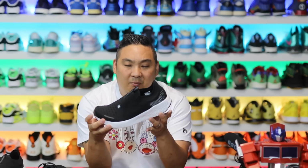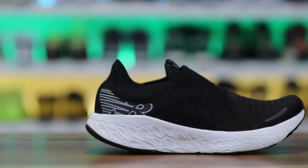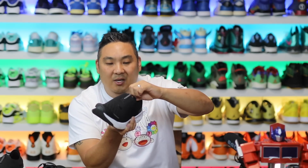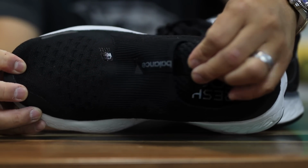But just first impressions right out of the box, it looks pretty sleek. It's definitely a sleek, fun looking upper with no laces on the shoe. And then you do see this split pull tab on here that says New Balance when it's put together, but the tongue actually separates and it just says Balance. So I kind of like the wordplay on the dual pull tabs here. Pretty cool.